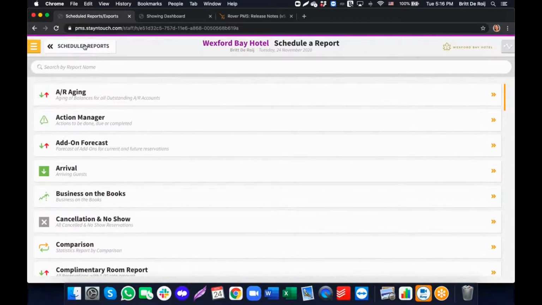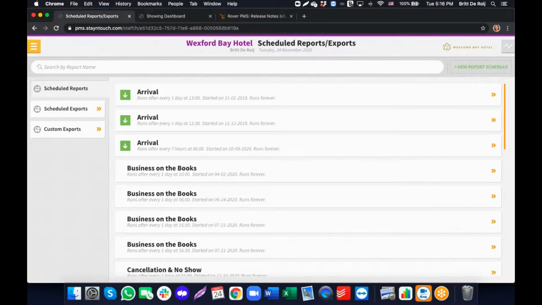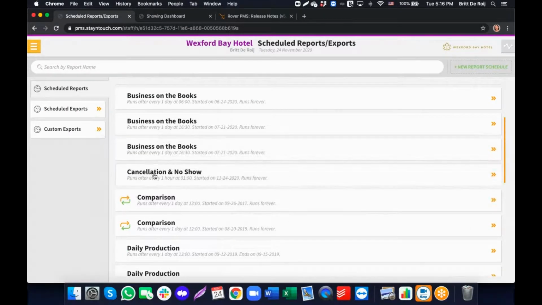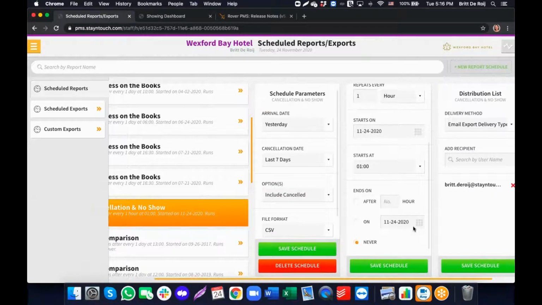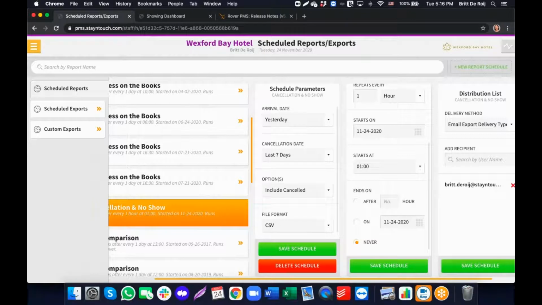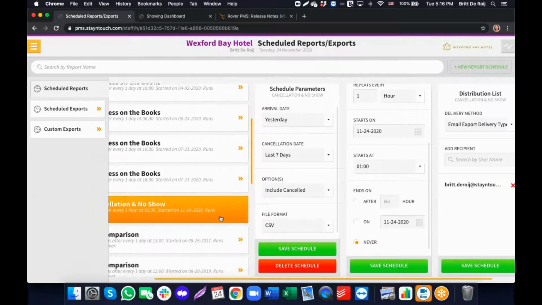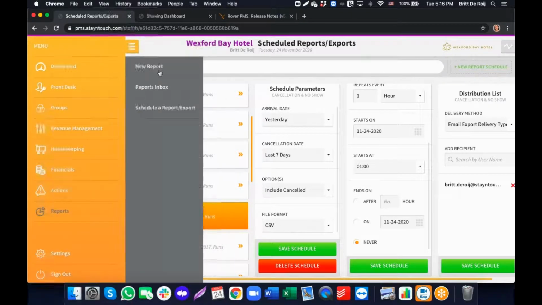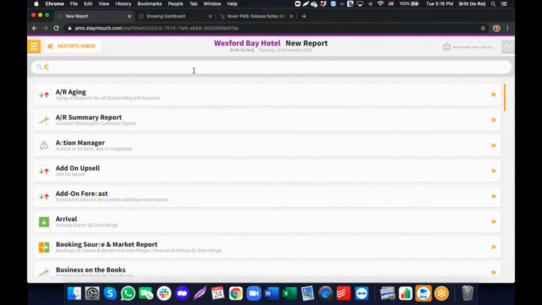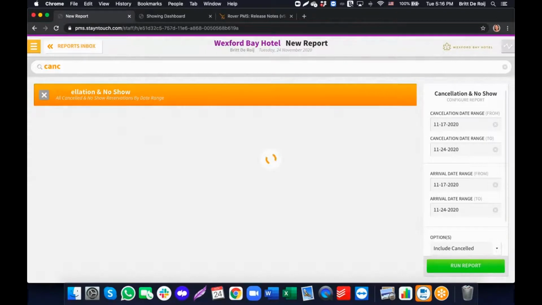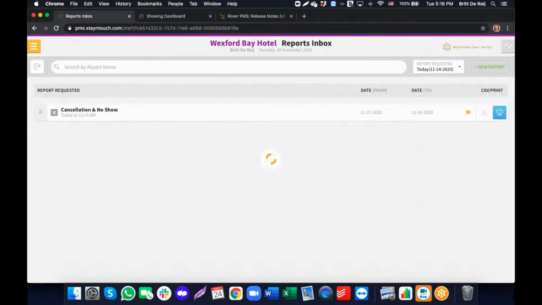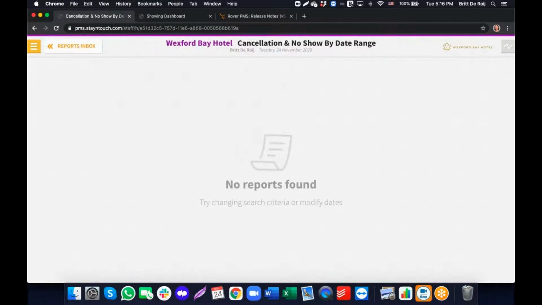Create schedule. And when you create a scheduler, you will always be able to go into the scheduled report and run it now. Which is not a part of the cancellation and no-show report, but you'll be able to actually pull it from your inbox, going into your cancellation and no-show, and pull it instantly from here, going into your inbox. And then if we would actually open it, we can retrieve the exact same format.